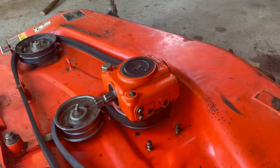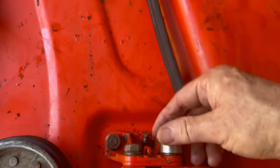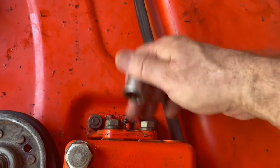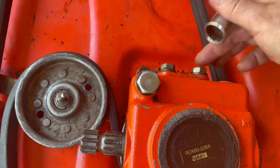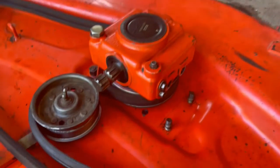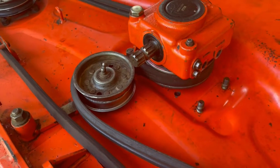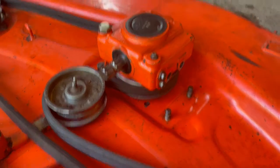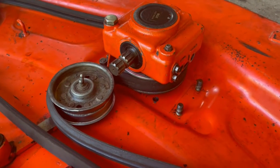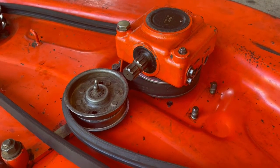So you take the bracket off. The smaller ones, if you notice, the same one, it's too big. So the small ones are on this side, the opposite side, where this is. And then your bigger ones are on this side for bolting it to the deck and the belt, removing when you need to change that belt. Just thought I'd throw that one in there. Thanks a lot, Kubota man, for making them all different sizes.